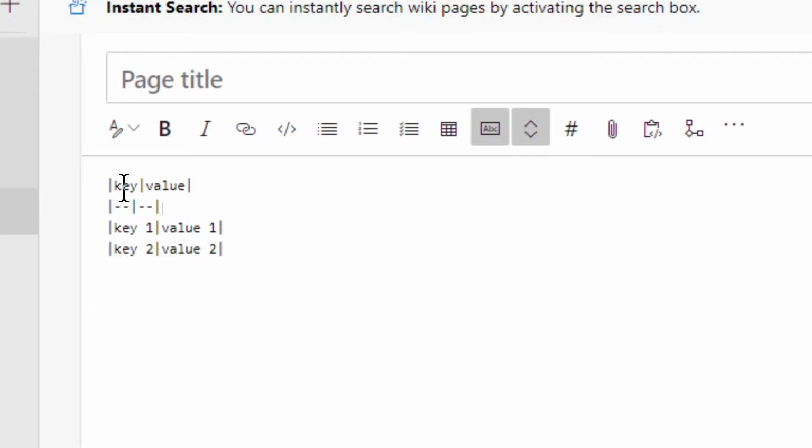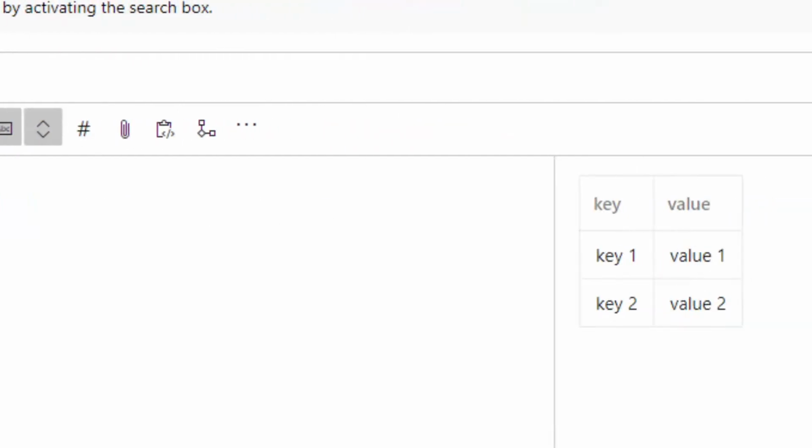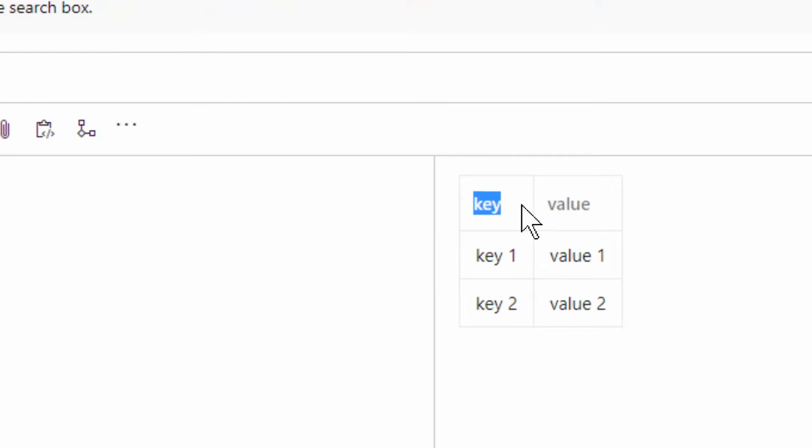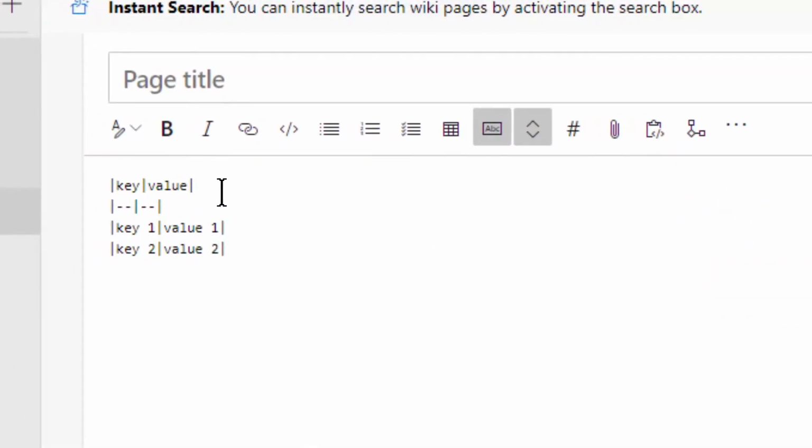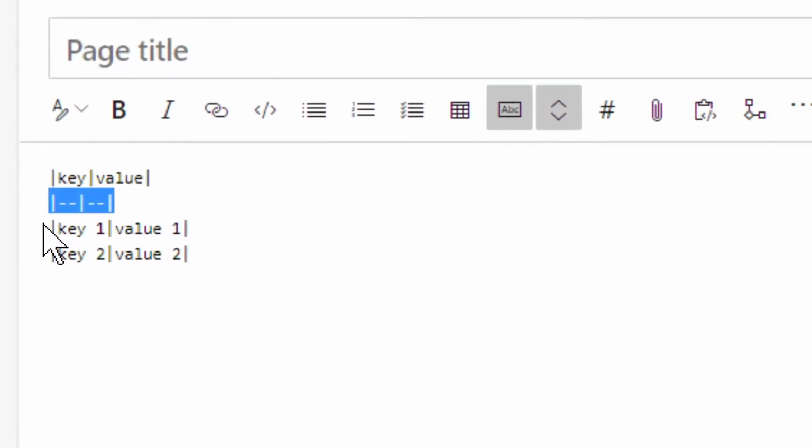And first of all, we have key value, just a simple example table, right? Key value, okay? And then this little separation thing. So this basically makes them a bit gray, okay? That makes them a bit gray. And these are the column names. That's what they are. This is what the whole thing is basically for. So you have the column names, and below the column names you need this kind of an arrangement, okay?